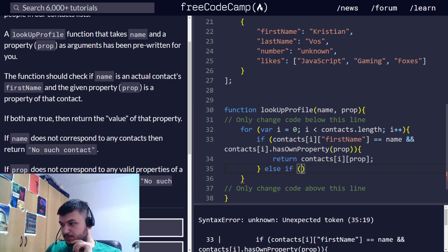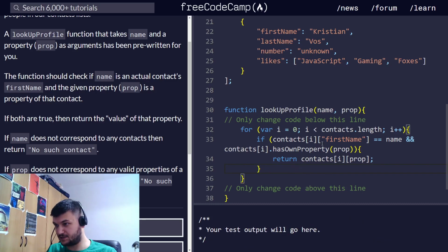So maybe we can split this if condition here. So we need to iterate through all the elements, and then we need to check the name. Okay, so as I said, it's better if we nest these if conditions.